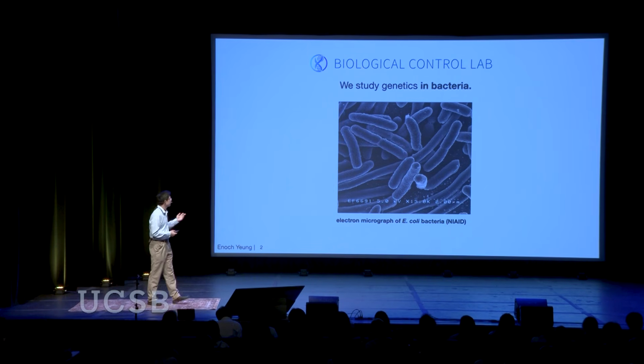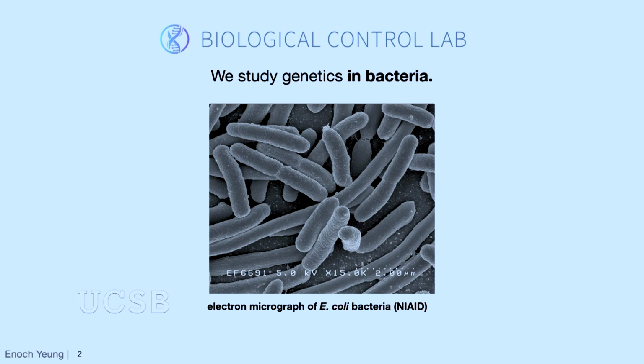And what you can see pictured here is an electron micrograph of E. coli bacteria. You can see the scale bar on the bottom right corner that shows that it's roughly 1 to 2 microns in length. And E. coli is an example of a bacteria that lives where? Does anybody know? In our intestines, that's right. So E. coli is a very common bacteria that we study in university settings and has very important applications in probiotics and biotherapeutics and generally in our understanding in science.